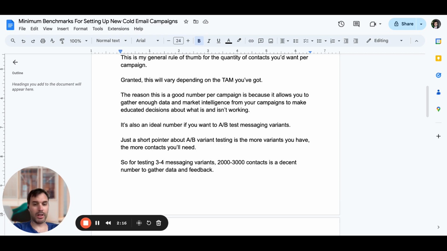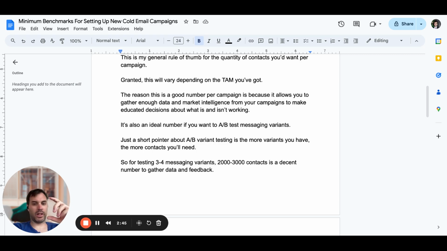Just something to keep in mind is that the more messaging variants you have, the more data or contacts you're going to need to make sure you have a reliable sample size. As an example, let's say you've got 3 or 4 variants, so an A, B, C variant. 2 to 3,000 contacts is a decent number, because it's going to split between those 3 variants, and it gives you a reliable data size.